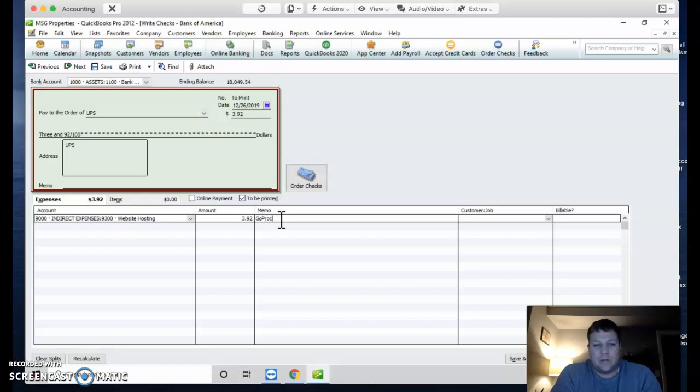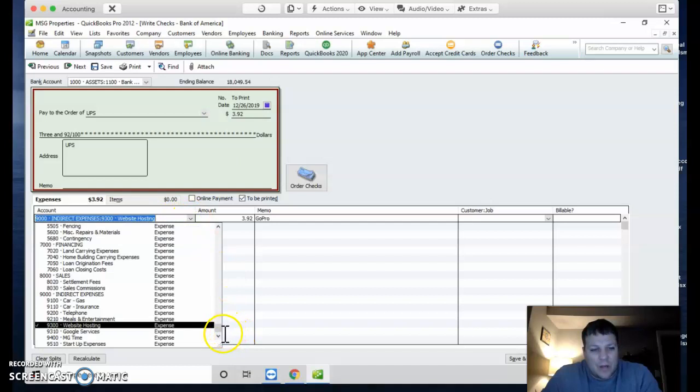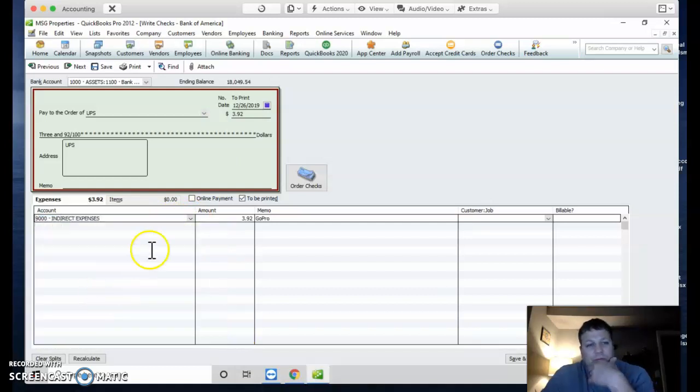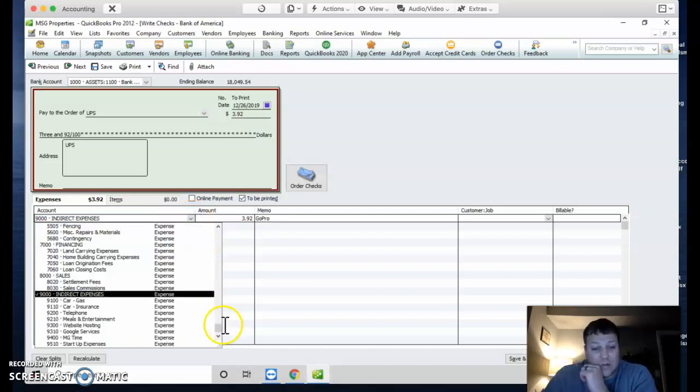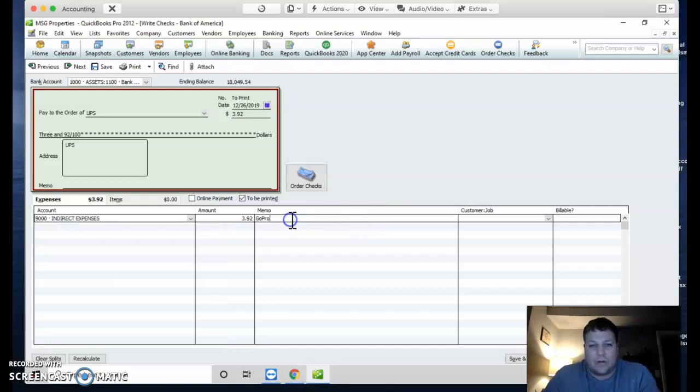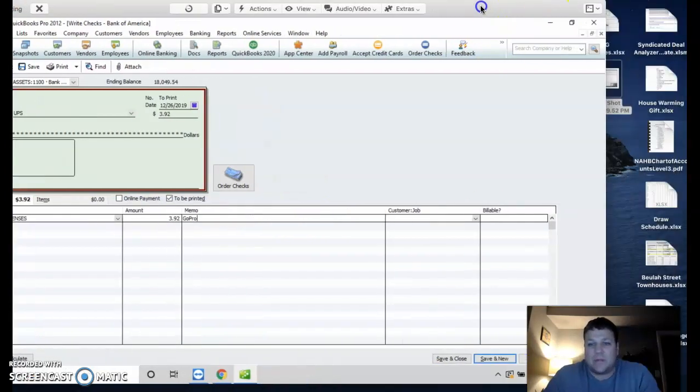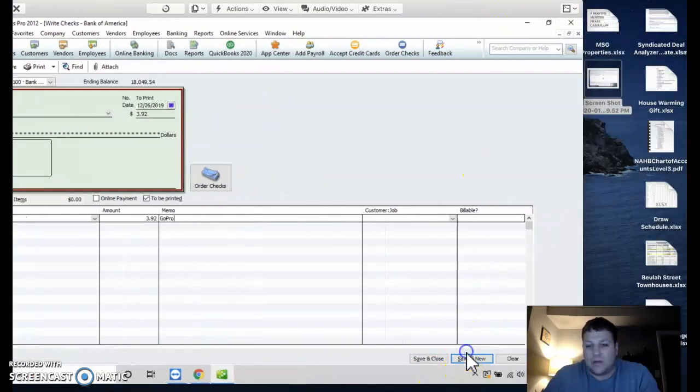And don't do this if you're going to use the account a lot, but we're not going to waste time creating accounts for $3 when we're going to do a couple $1 million in sales. It's just a complete waste of time. It might be a better idea, just thinking out loud here, to create an account called miscellaneous or something like that. But I'm not going to create an account for GoPro mailing expenses. That's just a waste of everybody's time and energy.